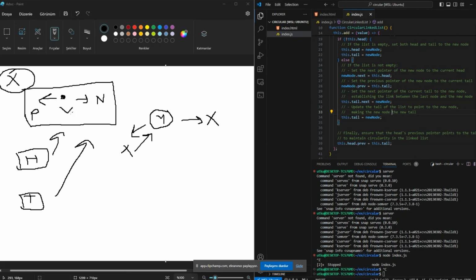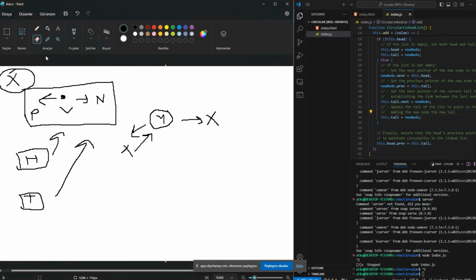If you remember, our tail was connected to x before. We have to connect now y. We remove this pointer and attach it to our new node value, which is y.